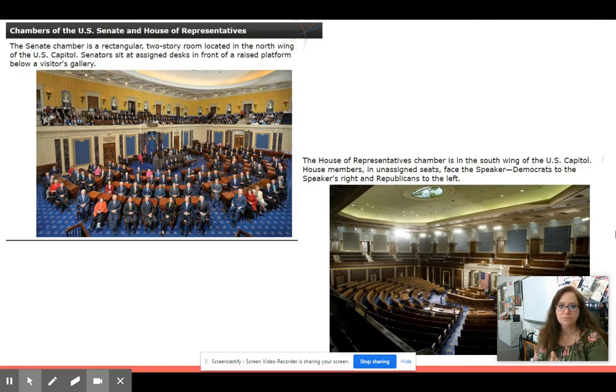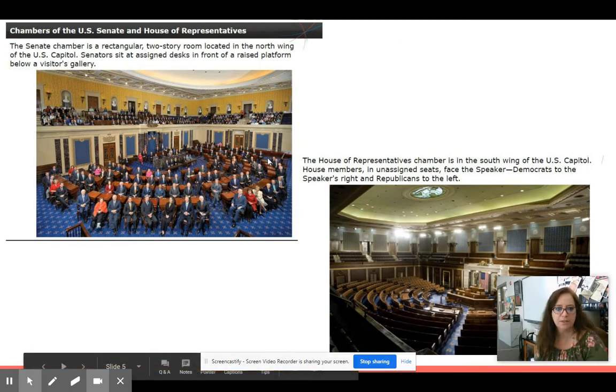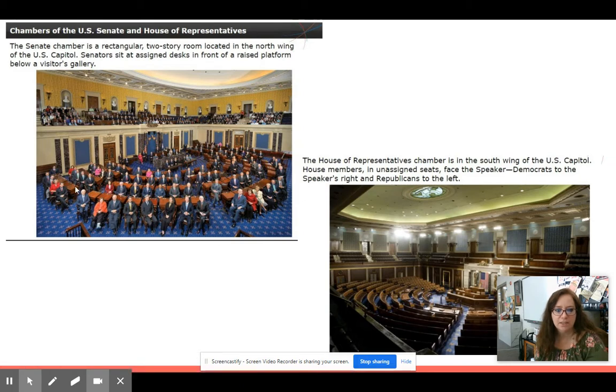Okay, so the House compared to the Senate. If you look at this picture, this is showing a picture of the Senate. The Senate is actually down here. It is definitely divided, and there's a picture in your book. Republicans on one side, Democrats on the other, independents in the middle. Whereas if you look at the House of Representatives, it's much, much bigger and much, much more formal, and they need to be because you have 435 members there versus only 100.